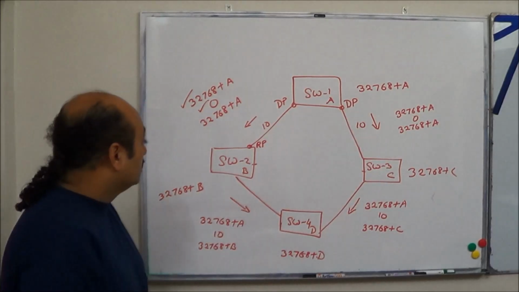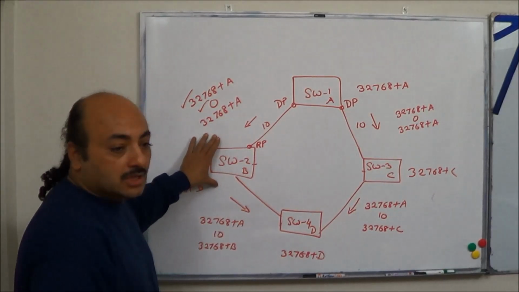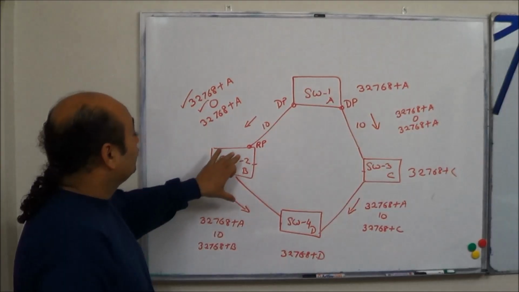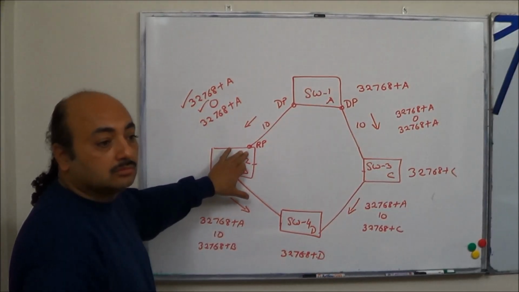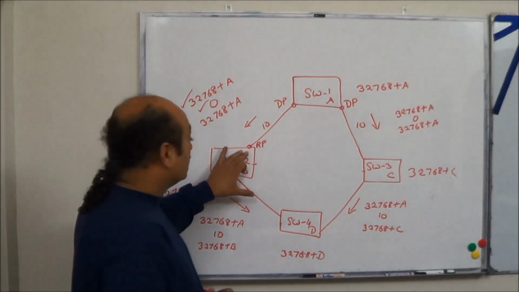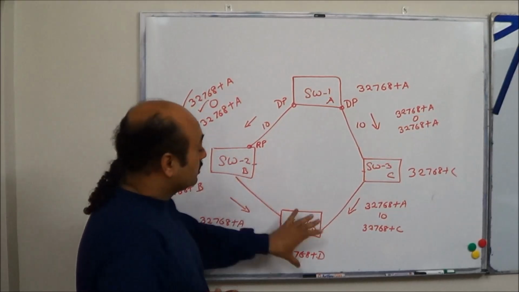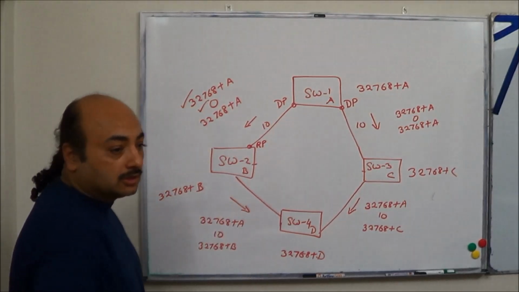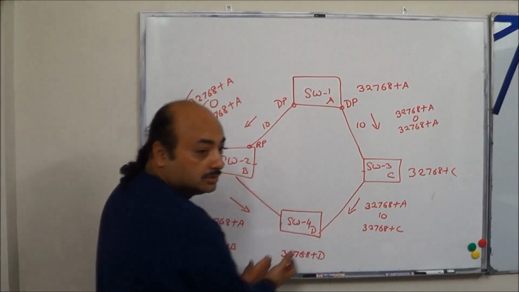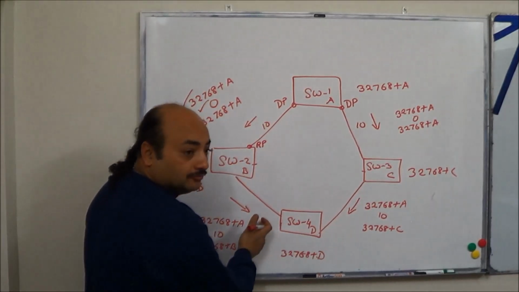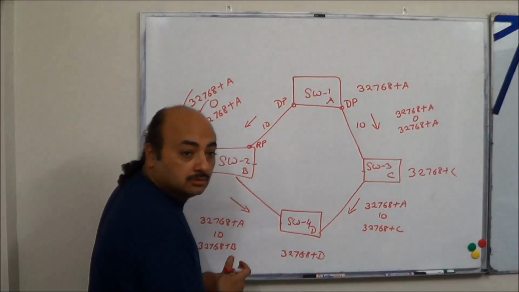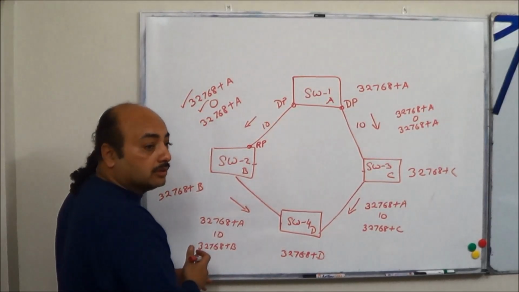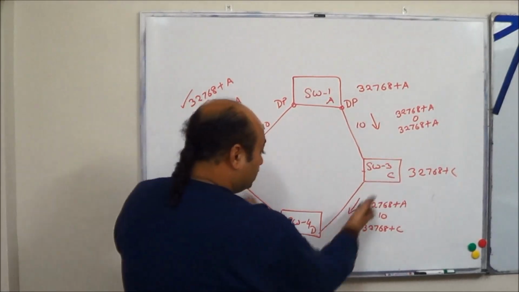Now, in the previous example, we saw how to find out the root port for this switch. Now our focus has moved from this switch to this switch. So let's compare the two BPDUs coming in here. There are two ports in here. One of them has to become the root port. Now, how does it become? So let's compare the BPDUs coming in.